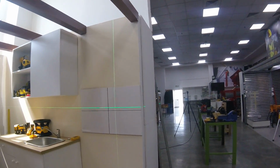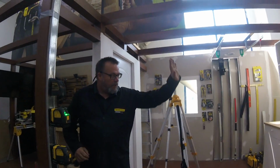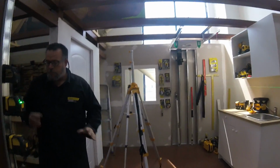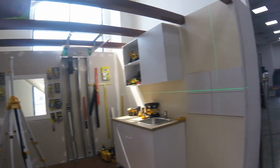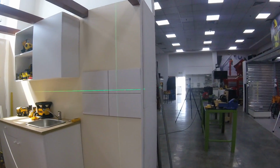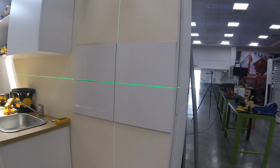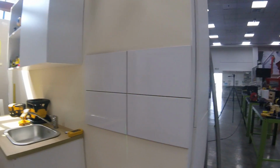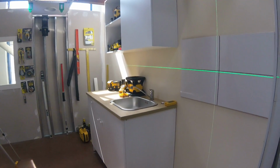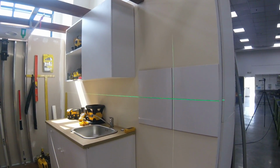What are some of the applications where people are using green line? I mentioned that this is ideal for anything that's mounted on a vertical surface, because you have a cross line to the front. So, for example, tiles. We have the tiles set up here, and I'll use the green line now. As you're building, you'll set that first tile according to your laser. You just set it up here, right in the center there, so that we have a reference.